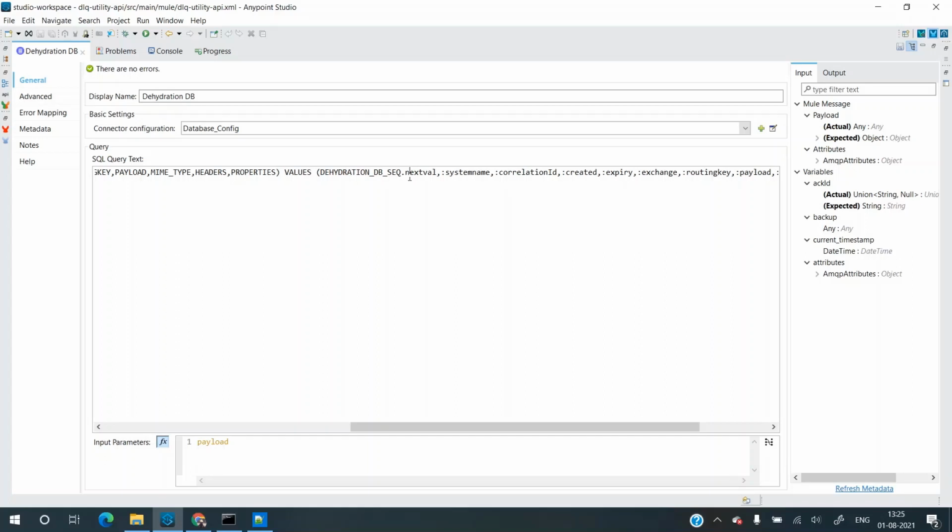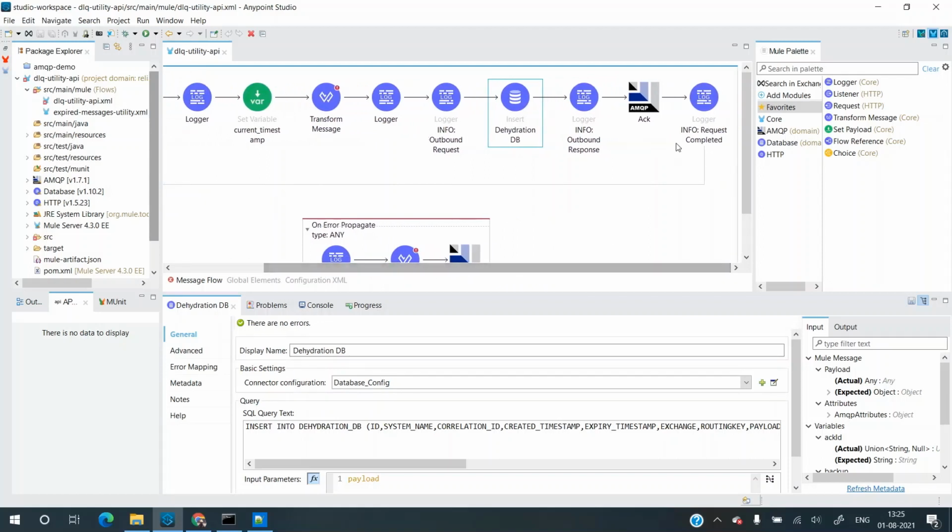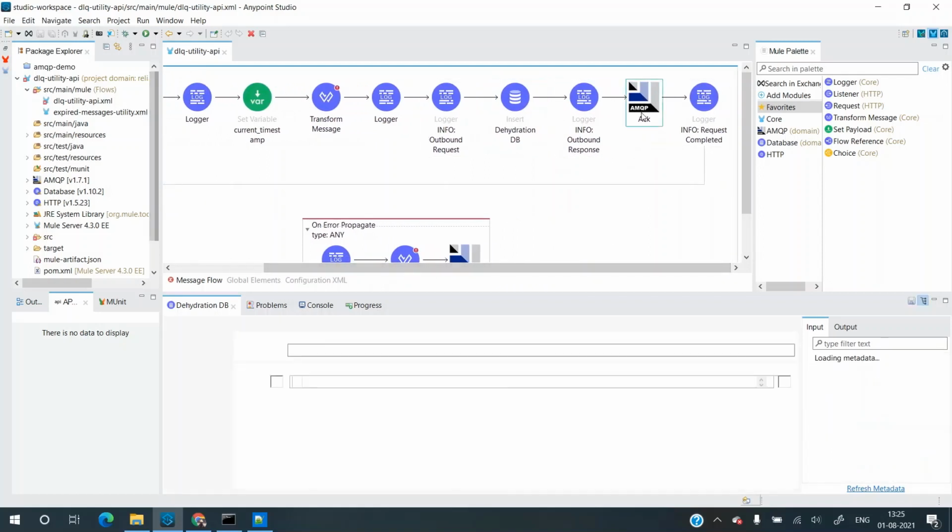So they get the value 10 from the ID, maximum ID is 10, then both of them increment it by 1, and one of them moves to the DB first and the second one wasn't able to move first. So the second one, when it pushes the value 11, it gets a primary key violation. So to get rid of that overhead, I have decided to go with the sequence. Now the sequence at the database level is thread safe, so I need not worry about anything. So I'll just use next val, and it will give me a unique value every single time. So that's the idea. Then once everything gets successful, we are acknowledging it.